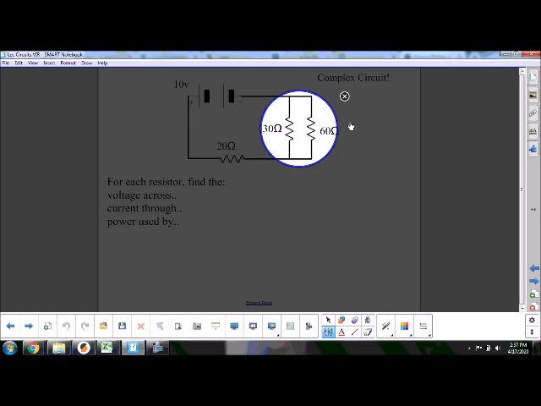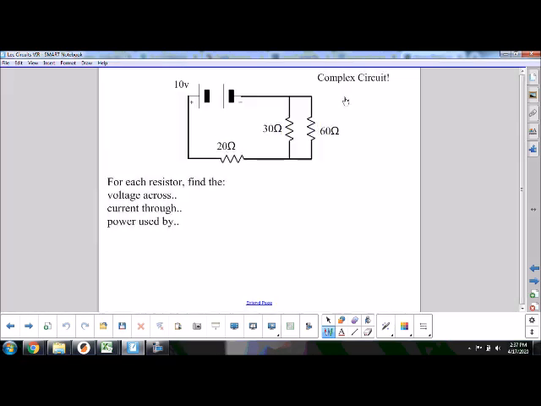We're going to think about the sections of a circuit, and we'll be able to use our rules for series and parallel in small subsections of the circuitry. And we'll do our equations based on those small subsections. Okay? So that's our focus. So we're going to focus on that right-hand section to start with. We're eventually going to come up with the other numbers.